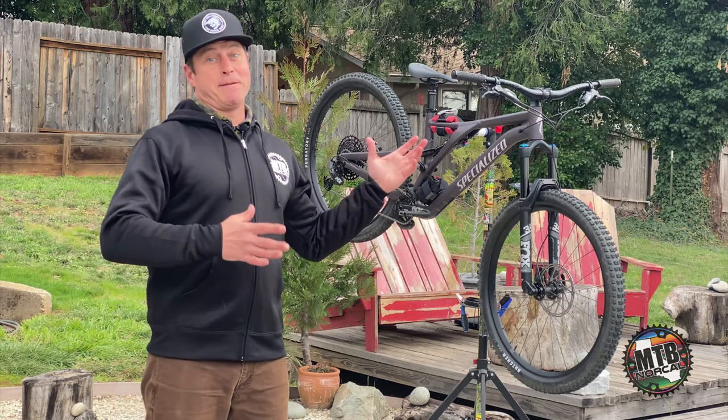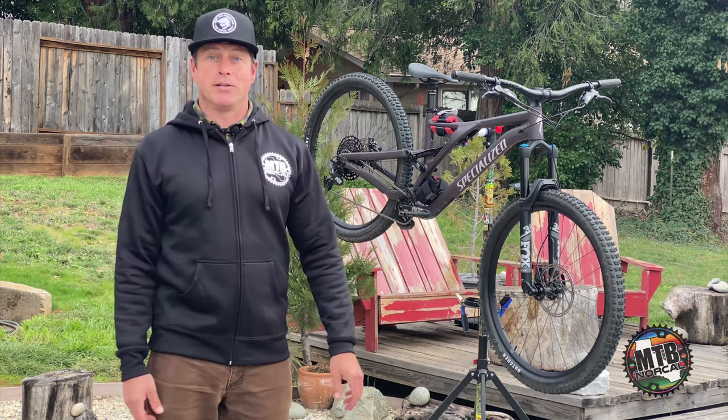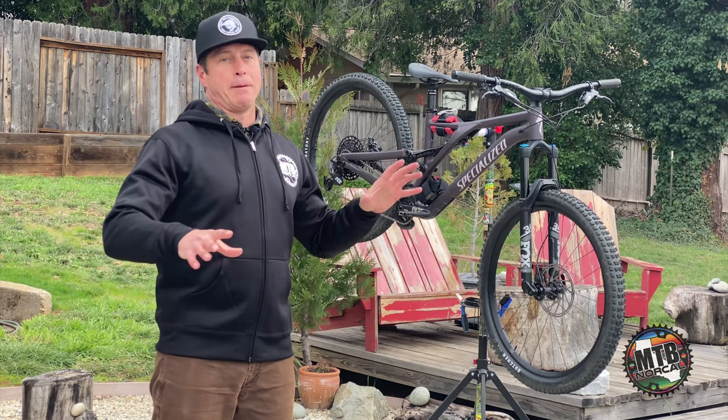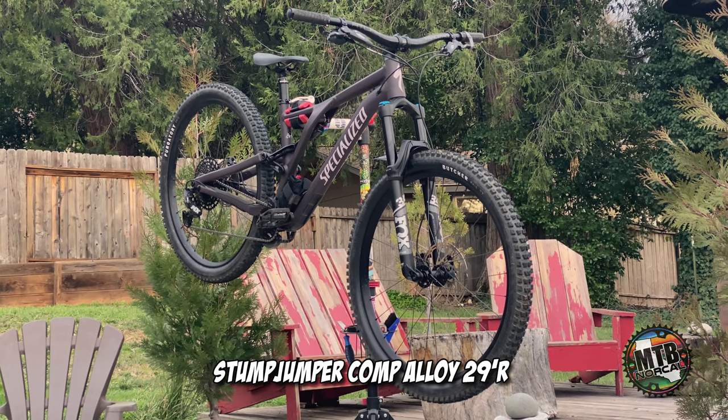I did it. I finally bought a proper trail bike. The 2021 Specialized Stumpjumper Comp Alloy 29er. This is the mid-level of the Stumpy offerings, and I'm absolutely impressed. For 2021, the Stumpy is updated to a long, low, and slack approach.